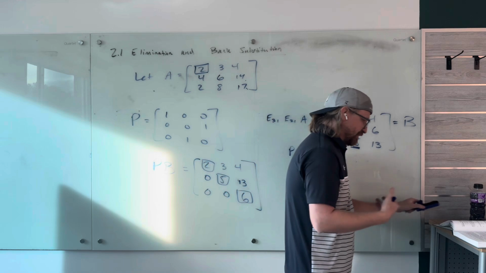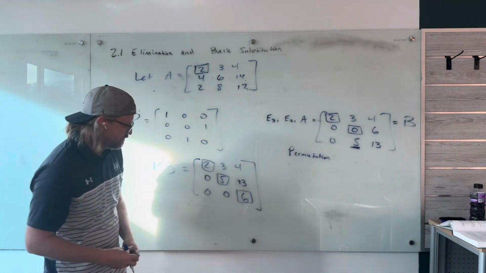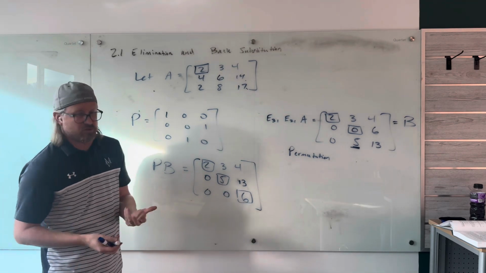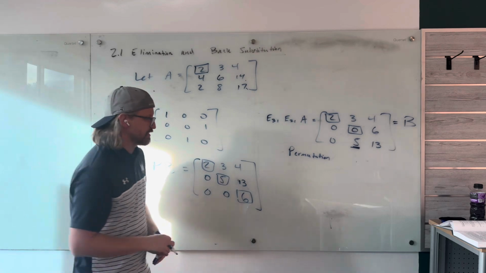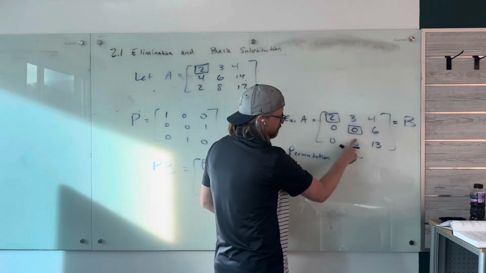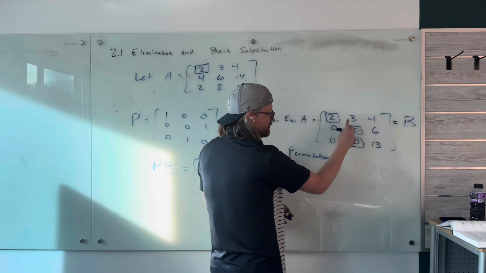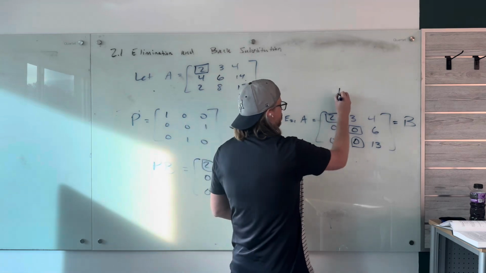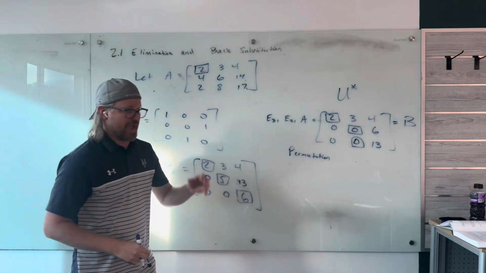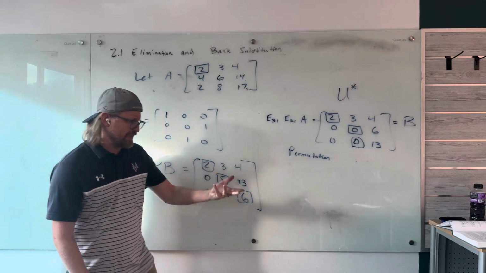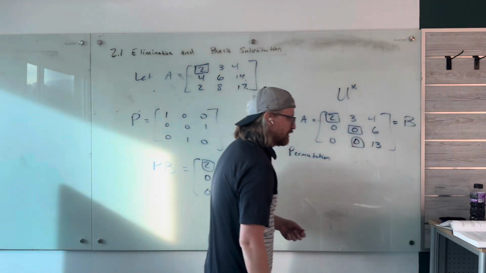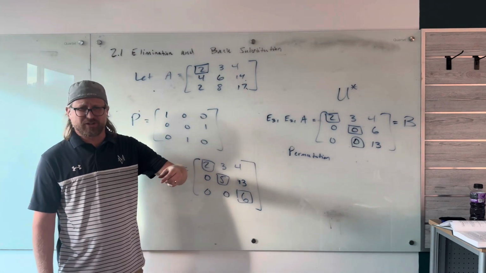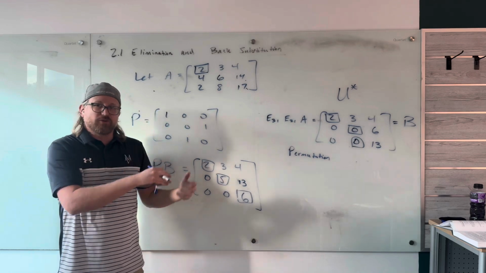So the next logical question, I think, was, well, what happens if this 6 was also a 0? What happens if swapping the rows doesn't give me a pivot in the second entry, whether that's a 0 or whether that's a 0. So if I went through and did my elimination and there was no way to swap it and create a pivot there, then what that's identifying to you is a new upper triangular matrix, which Dr. Strong uses an asterisk for in a scenario like this. And I'm pretty sure he gives an example of this, so you can see that in the textbook. Although we still create an upper triangular matrix, one of our variables is a free parameter.